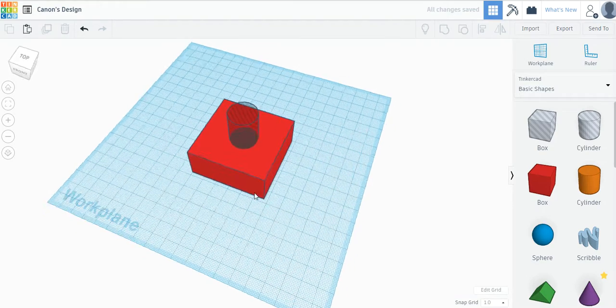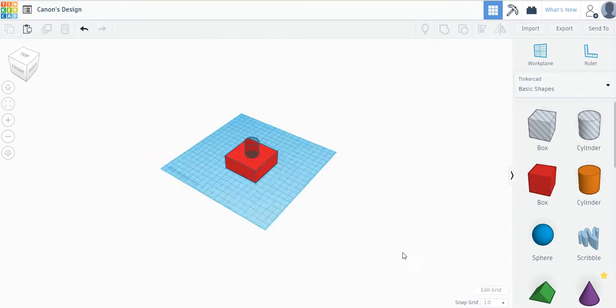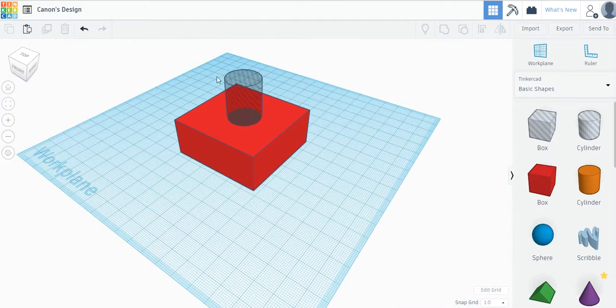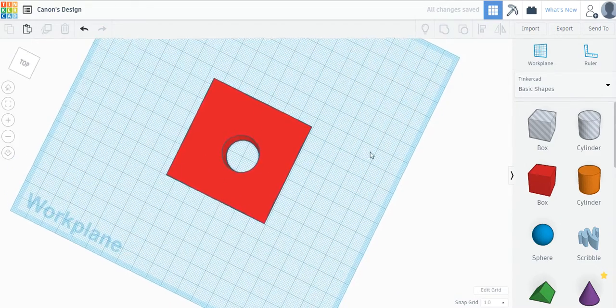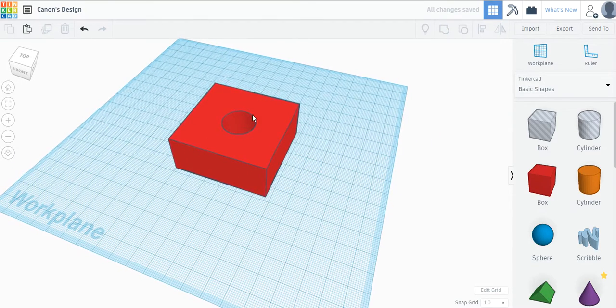So now, I've got this whole object, but you can still kind of see it. It doesn't seem like it's actually worked yet. So what we can do is just left-click and drag over. And now it's selected both objects. And you click this button right here. It's called Group. And it combines the two. And what that does is create a hole. Now you'll notice it's not very precise. I didn't align it. It's just there, but it does exist. Oh, and when you click on it, you can see where the hole was, so you can change it.